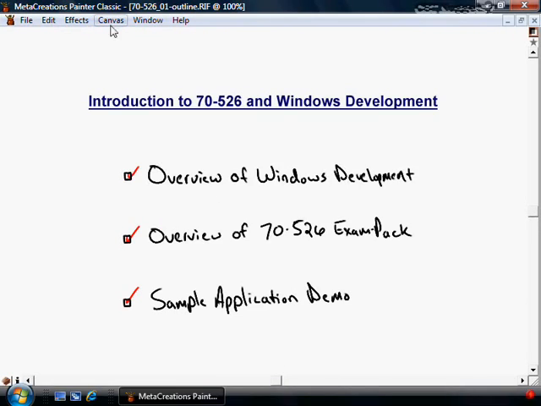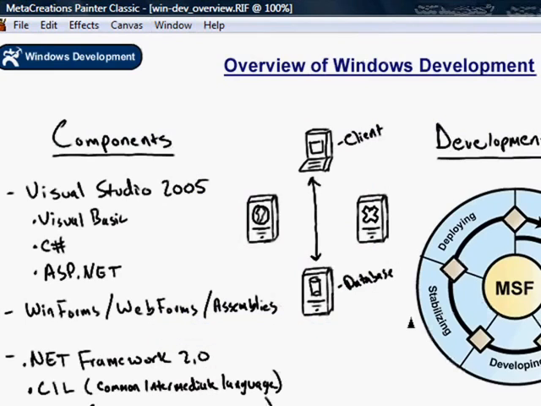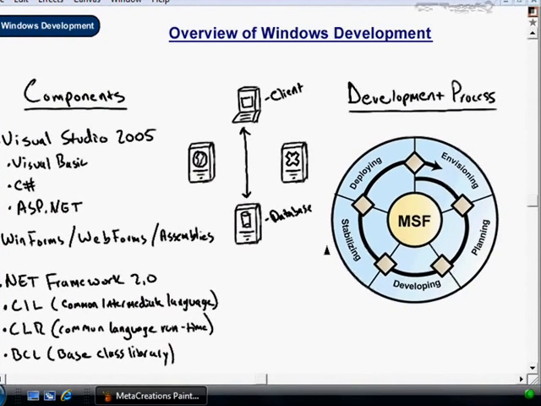So let's start off here with an overview of Windows development. And I want to, again, give you the big picture of the software development process. Microsoft created a framework here called the MSF, the Microsoft Solutions Framework. And this was put in place to help guide developers through the software development process. And it's really nice. We actually tackle a lot of these phases in the design video, which is the 70-528 video. But this specific exam pack focuses mainly on this phase right here, developing. Because this is where you're going to learn the tools, the technologies, and the skills needed to build an application. This is where, for all intents and purposes, the bricklaying of the application is done.